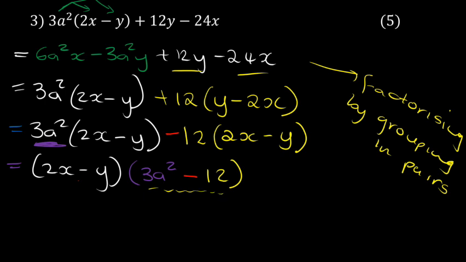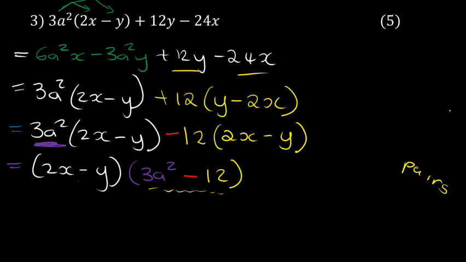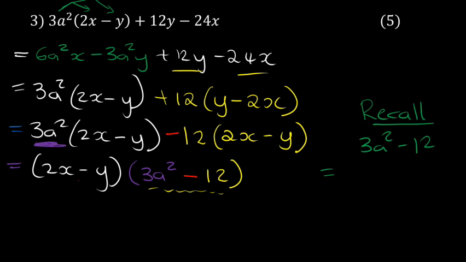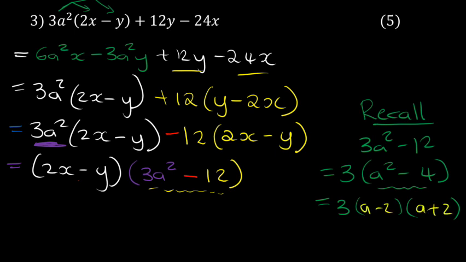Okay, so I'm going to go ahead and just factorize it here on the side so that you don't get confused once I put it back into the expression or the calculations. So I have that. If I have 3a squared minus 12, they're just asking me to factorize this. I was going to factorize 3 out and have a squared minus 4. Then I was going to say, okay, what's happening here? This is a difference of 2 squares. So I was going to open my brackets, and then I was going to have a minus 2 and then a plus 2. So I'm going to go back and just write that as it is.